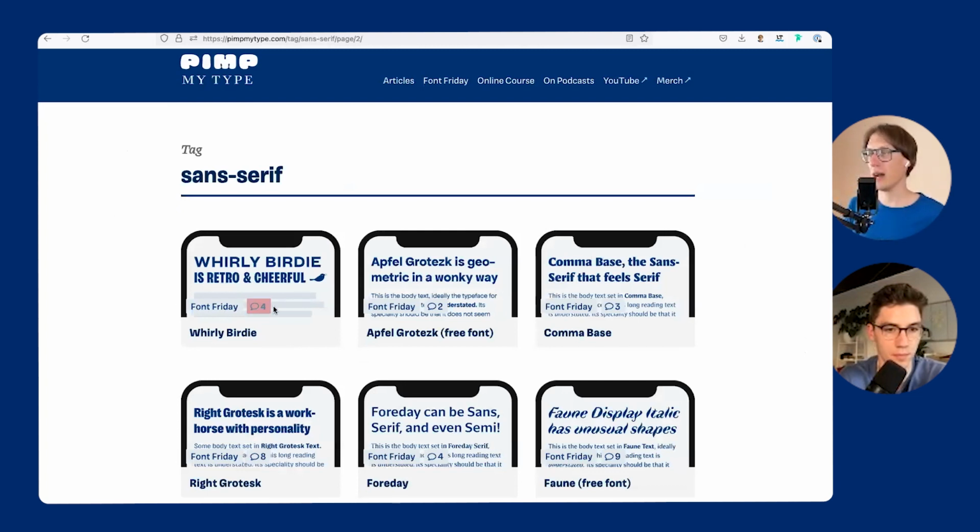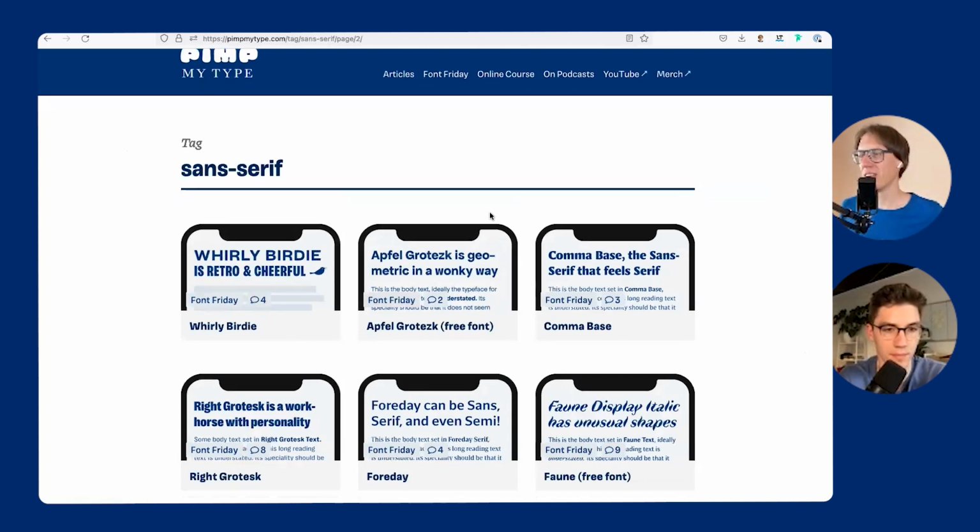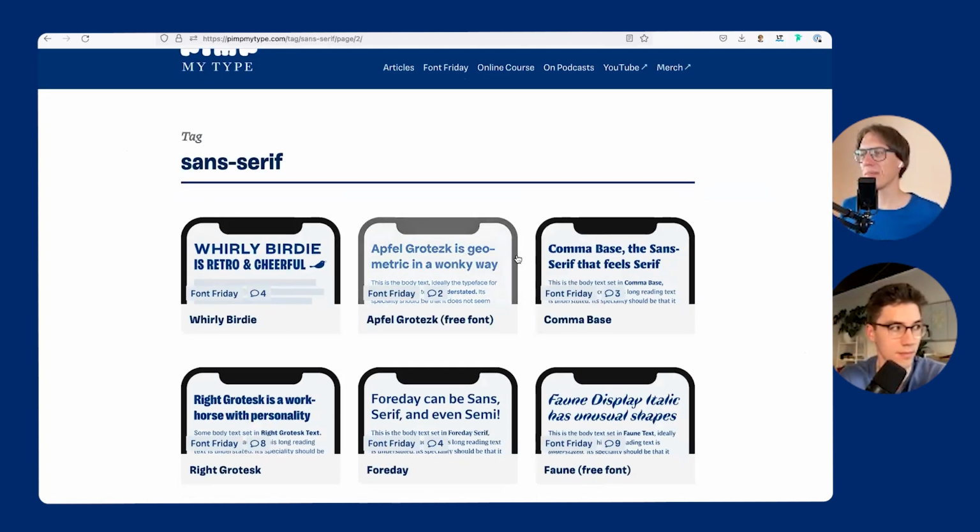So these are just some basic advices, but eventually you'll have to make up your mind. Also, as you say, Apfel Grotezk is something in between styles. It's geometric, but also in this closed letters shape style. Could also be an interesting combination. And here, or Right Grotesque, which is more narrow then. Trying this stuff out will be the only way to see it.